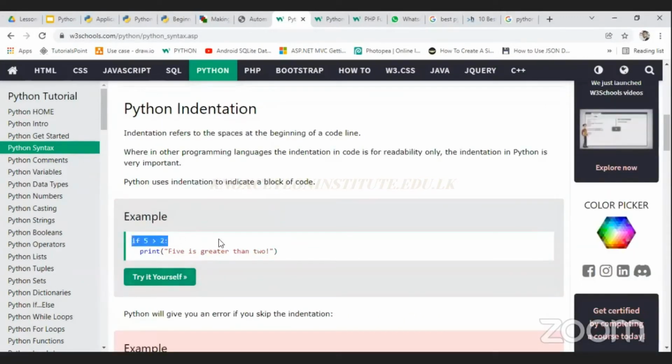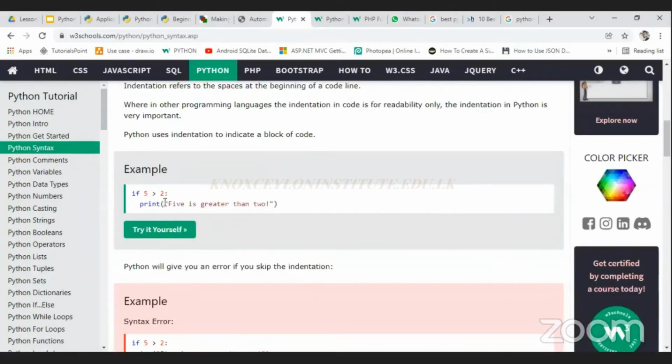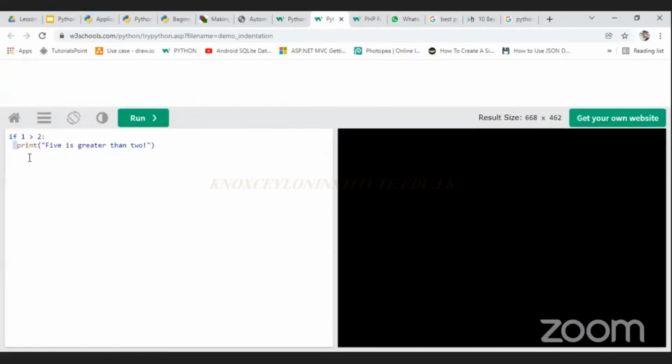It's a code block, and it belongs to this if block. For that to print, you have to have this indentation. When you don't have this space, we'll see, there were two spaces, right?